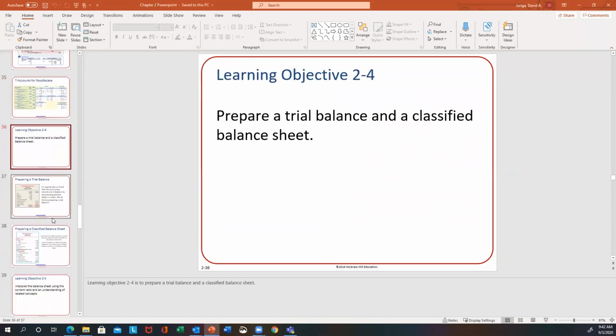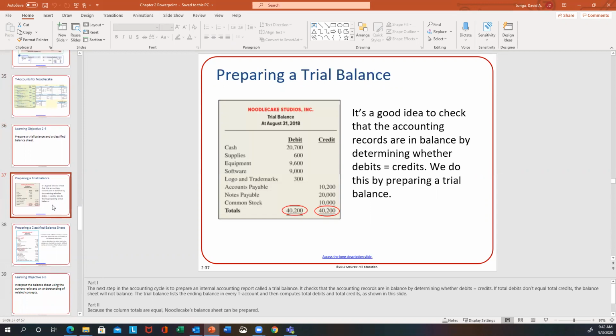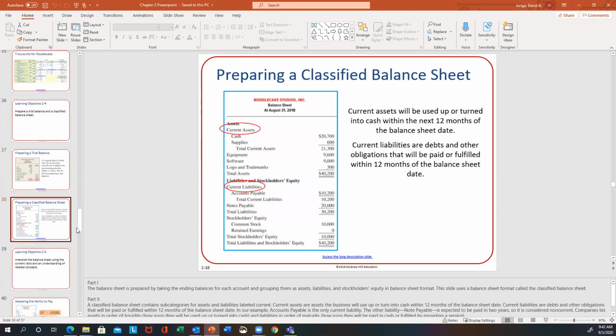All right, now we get to the balance sheet again. So again, here's your trial balance. Now remember, your trial balance debits always equal your credits. And then here's the concept of the classified balance sheet, which in my applied accounting class I get into at the end of the semester. We talk about this concept of a current asset or a current liability. Typically those are items that are either paid or used within 1 year, or they like to say 12 months. So notice your current assets are typically cash and supplies, which are usually either converted to cash or used within a year. Everything else is typically more than a year.